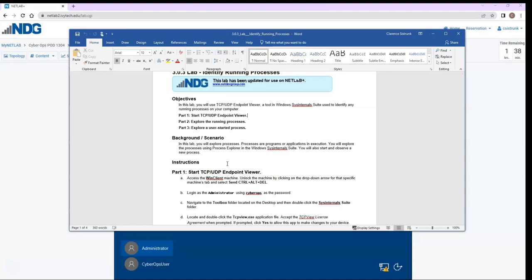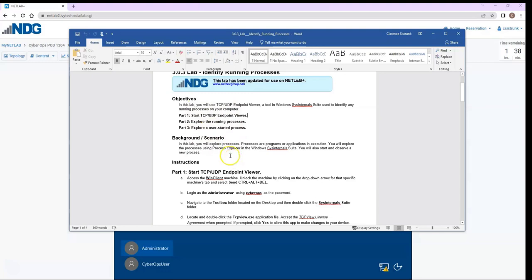Now, why is this important? When you're working in an IT department or a SOC department, you should know what SOC means. When you're working in these departments, you will have to shut processes down all the time that may even be acting up or having some problems. So you need to know how to remember this stuff to go do it. Yes, you will be doing it a lot.